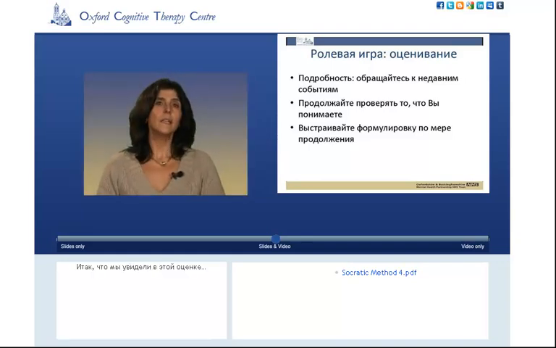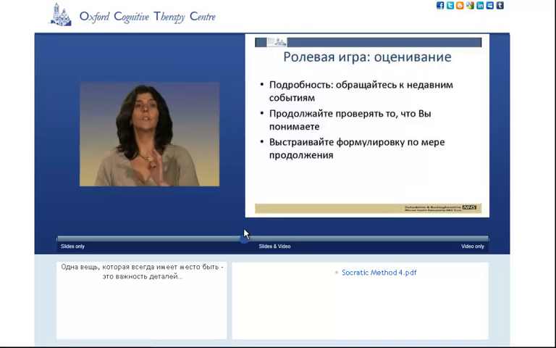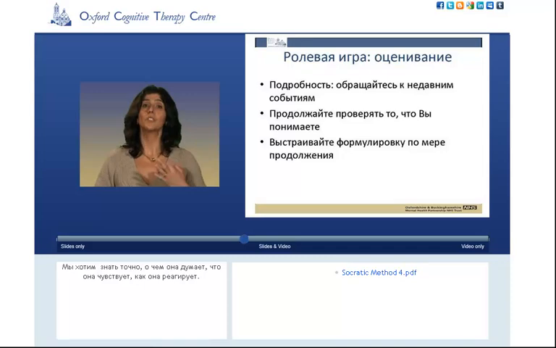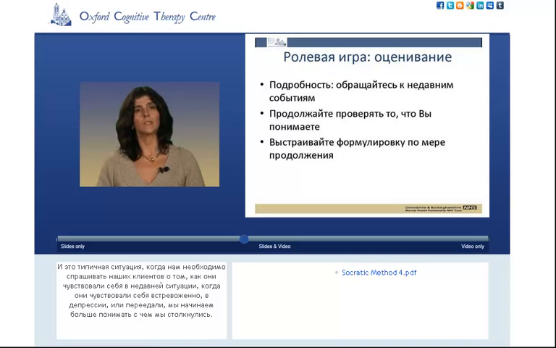So what did we see in that assessment? Well, one thing that will have come through is the importance of detail. We want to know precisely what Jo's feeling, what she's thinking, how she reacts, and that can often be made an easier task for Jo if we use recent events for reference. And so typically ask your client for a recent time when they felt anxious, depressed, in this case had a binge, and to bring that to mind and recount that. That way you're going to get much more vivid recall of events.